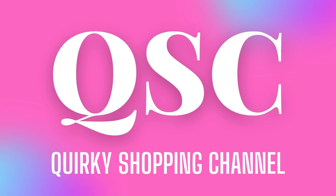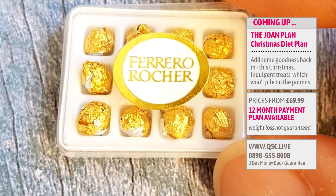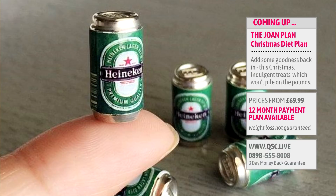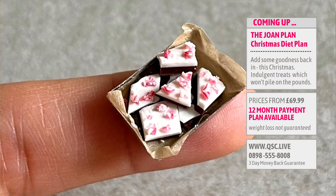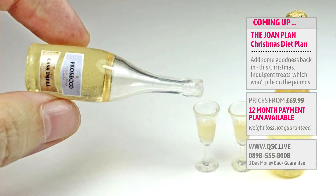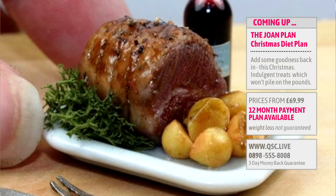Hello darlings, well if you've just joined us, here's what's coming up on QFC today. Hello, my name is Joan. Join me later when I'll be introducing you to the Joan Plan Christmas Diet Plan - lots of festive favourites including healthy snacks, luscious desserts, indulgent treats, a bit of figgy pudding, titillating tipples, lots of Christmas goodies, a running buffet, yule logs stuffed with Baileys in it, mince buns, a little diet prosecco, cheeses, Christmas dinner with all the trimmings. Join me later in the QFC kitchen!